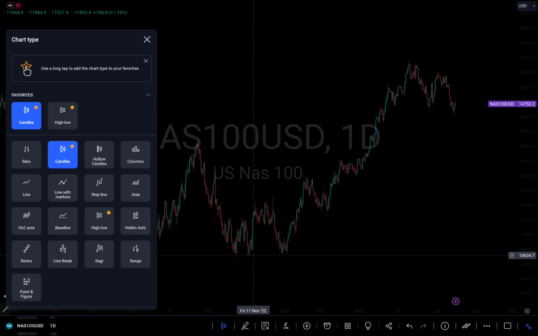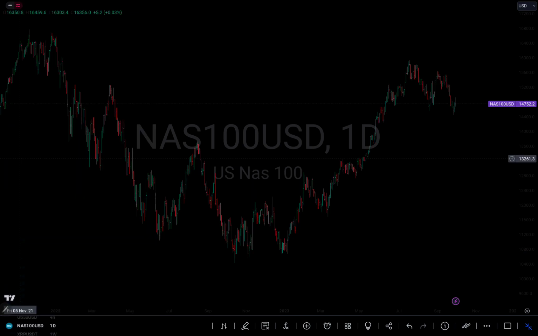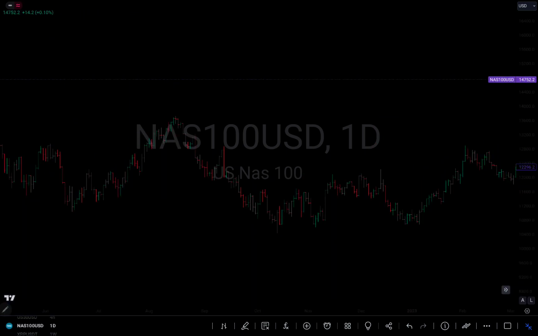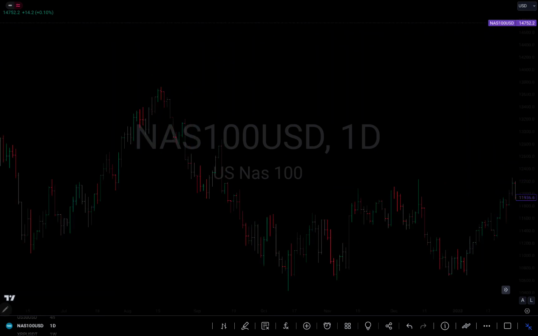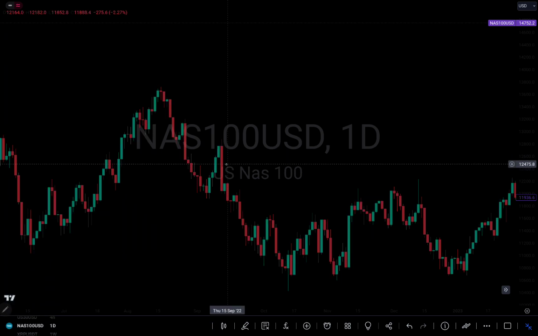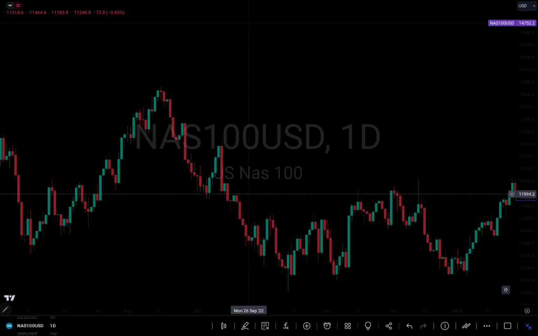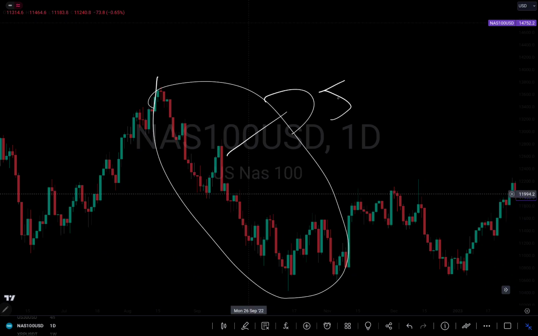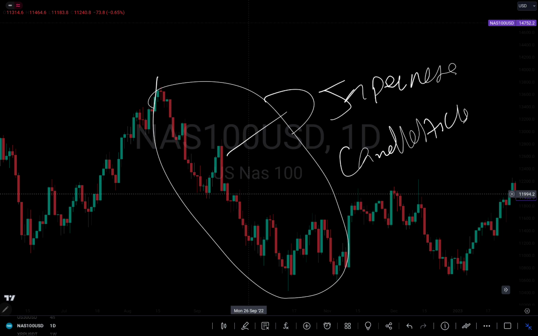Candlestick pattern, right? All you just have to do is click on it. When you click on it, you can see that it looks a little bit different from the Japanese candlestick right here. So some people prefer to use that. When I go back, you can see that it's now changed to the normal Japanese candlestick that people know about, right?